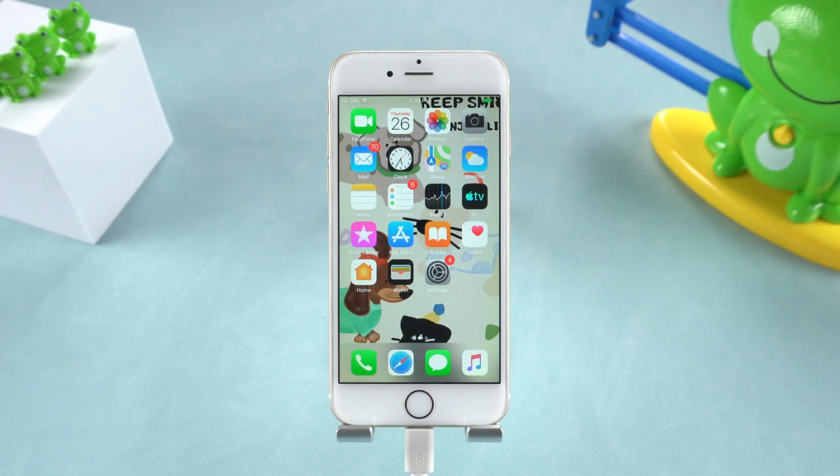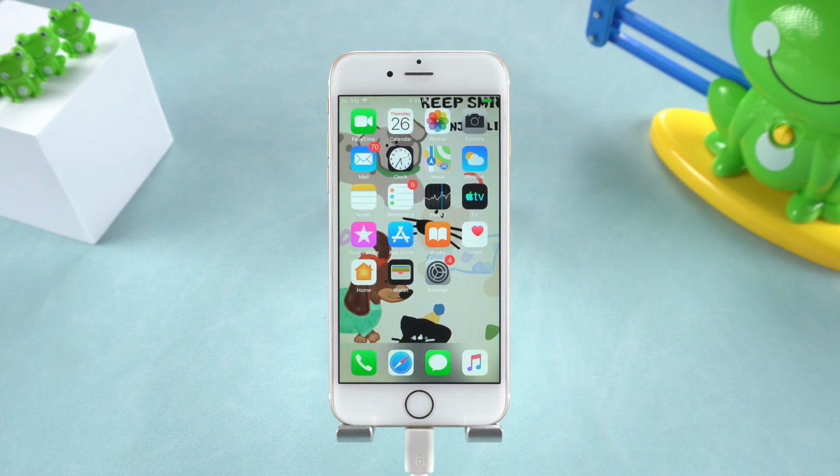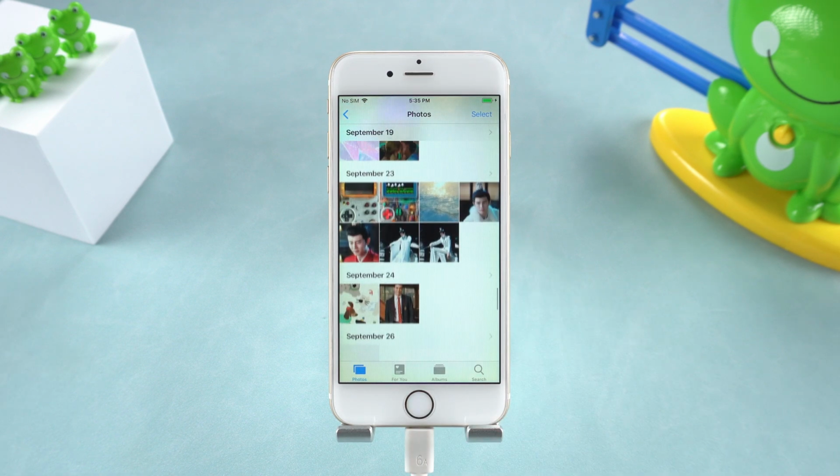That's the complete guide to entering recovery mode on iPhone 6/6S. Whether you choose the manual method or the one-click solution, you can now easily restore or update your device when needed.